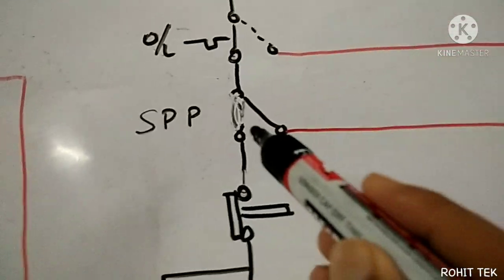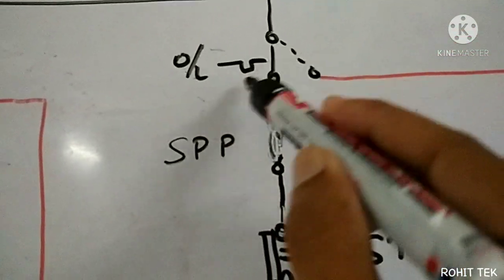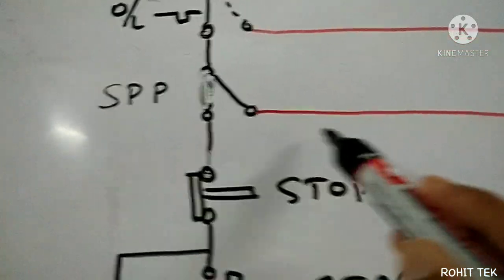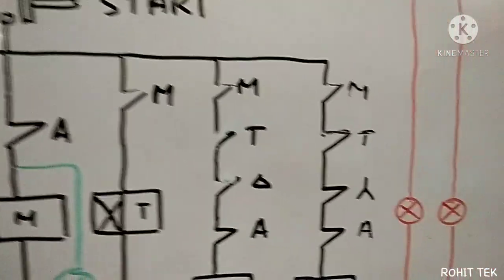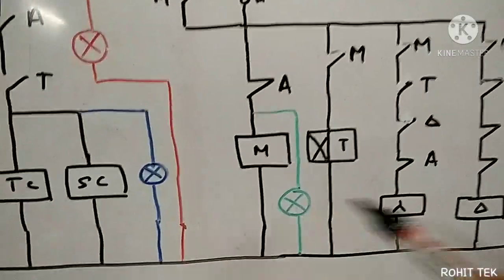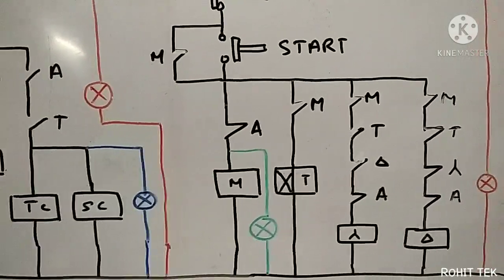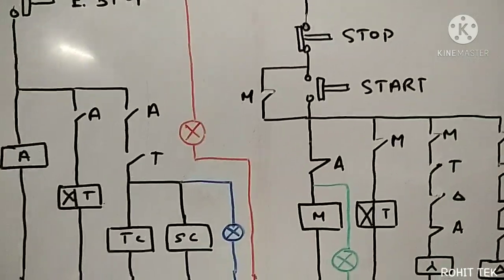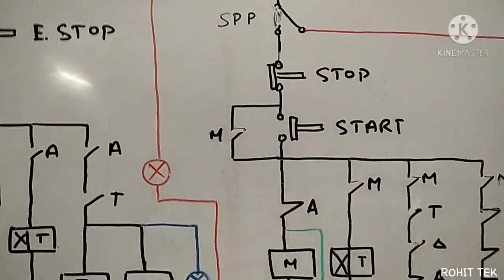Also see, in fault condition, what will happen? This circuit will get disconnected, and in overload condition this main circuit will get disconnected, and this LED will be indicating the condition of overload or single phasing, and the main circuit will be disconnected, and eventually all these contactors will be de-energized and the motor will stop. Okay, is it clear? And see, in emergency stopping condition, now the motor is started, the motor is running.